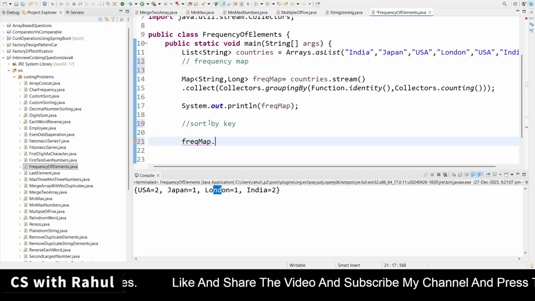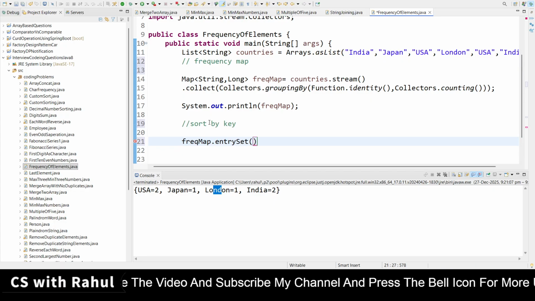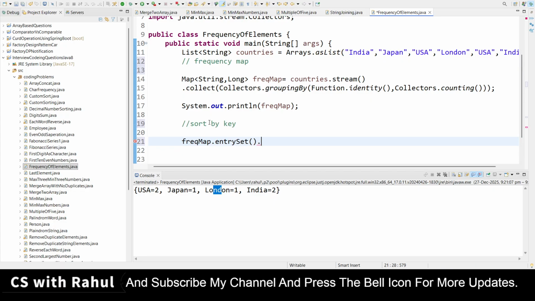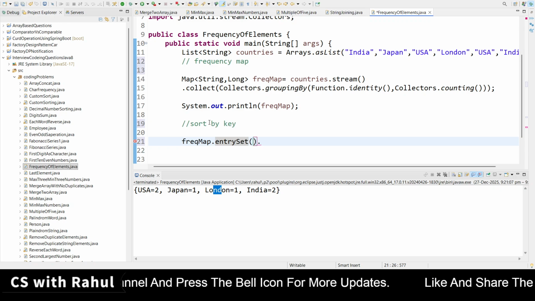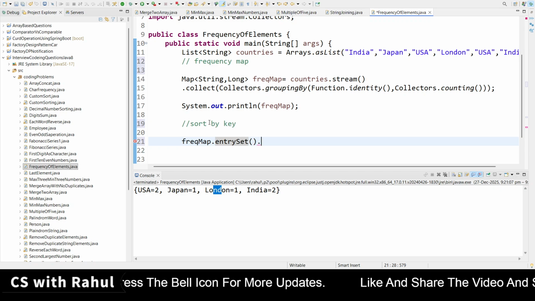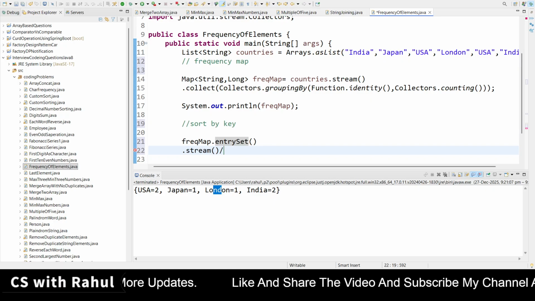So first of all, what we have to do? By the map we have to call the entrySet. After creating the entry set, we will create the stream of this.